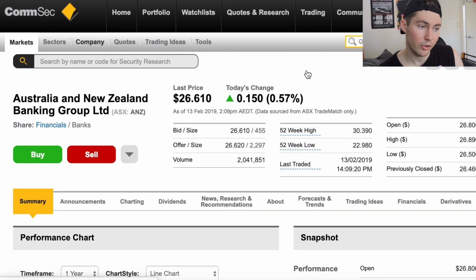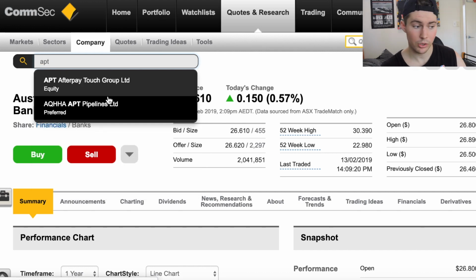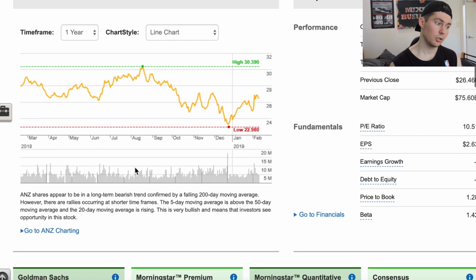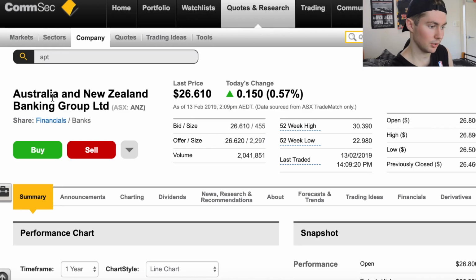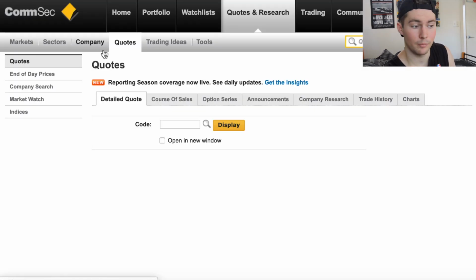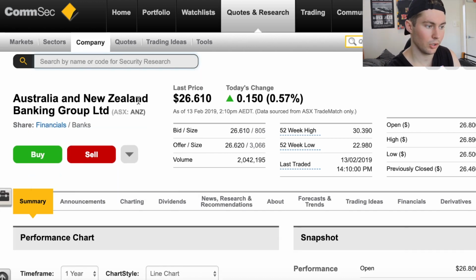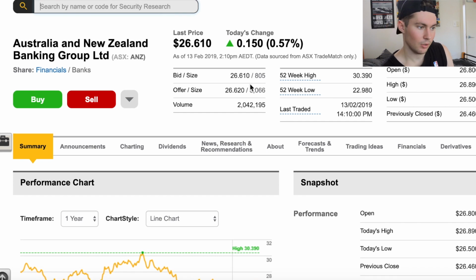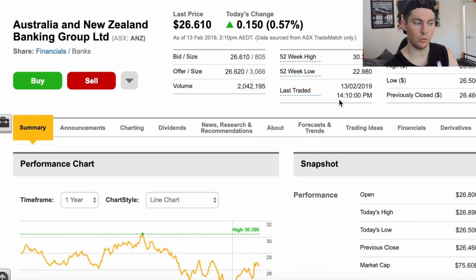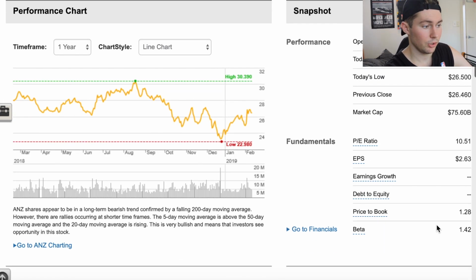So if you're a big fan of Afterpay or Apple, so Apple's not on here, ANZ or all those kind of Aussie companies which are on the ASX, type the code in and you'll get to a page like this. Now this page essentially shows you what price the stocks are trading at, how much they've changed over the day. There's a few important figures here that you're going to want to know. So you're going to look at the volume, that's the amount of shares traded or shares outstanding. You got the market cap, which is basically the total value of all the shares traded at the given price that it is now.